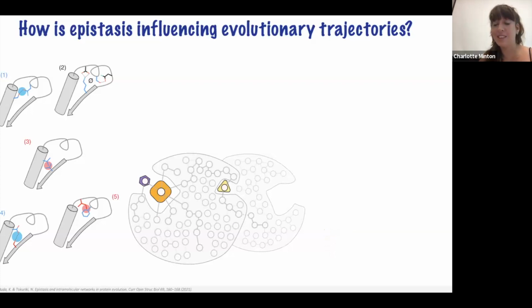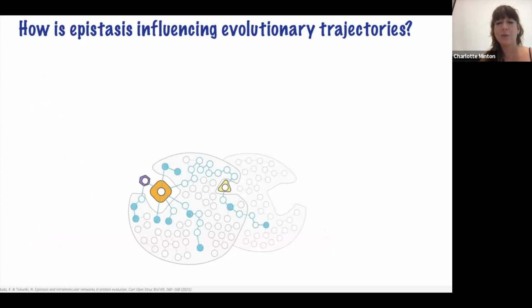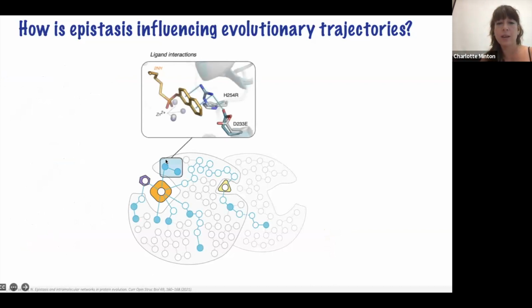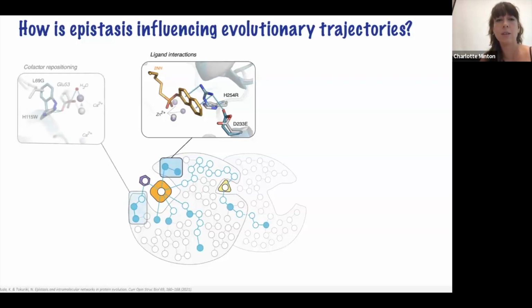And this connectivity creates epistasis, essentially. So here we represented in this review in Current Opinion last year the different cases, different scenarios. In one case, you can have two mutations that interact with one another and with the substrate. This is the case of PTE, our PTE enzyme in the Tokuriki lab. I'm going to talk about this protein later. But you can see here that you create a new hydrogen bonding network between the residues and the ligand, and that enhances the function and creates a very strong synergistic epistatic interaction.